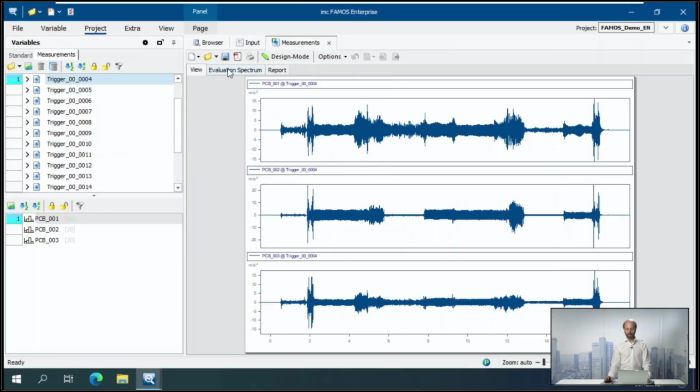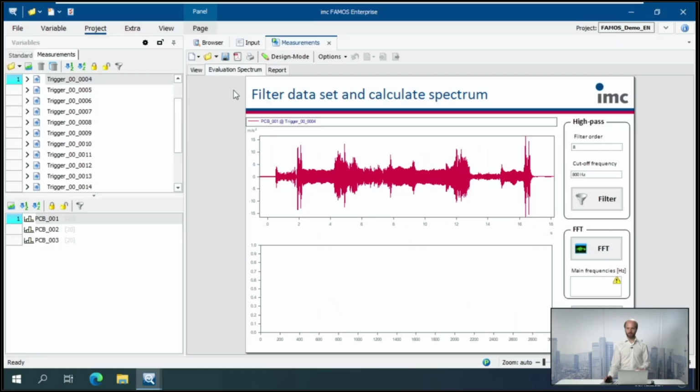Now, if I move on to the next page, this is my evaluation page, where I have something that I try to build up real quick. So I have a curve window that shows my original data. I have some input fields where I can change parameters of the high-pass filter that I want to apply to this data. So let's use the same parameters as before, fourth order and 500 Hertz. And then I can simply hit this push button and the filtered data set gets generated.